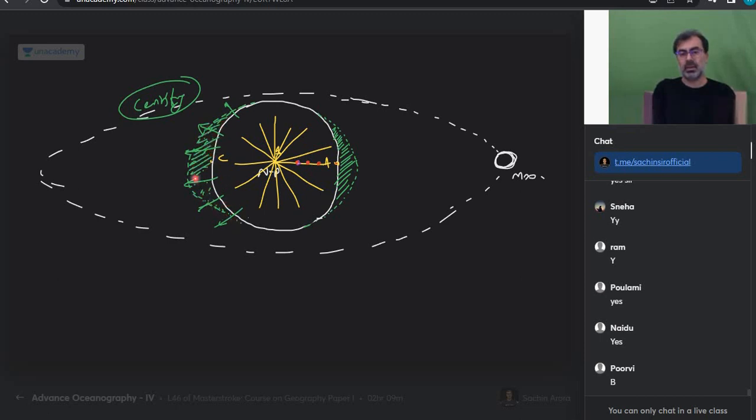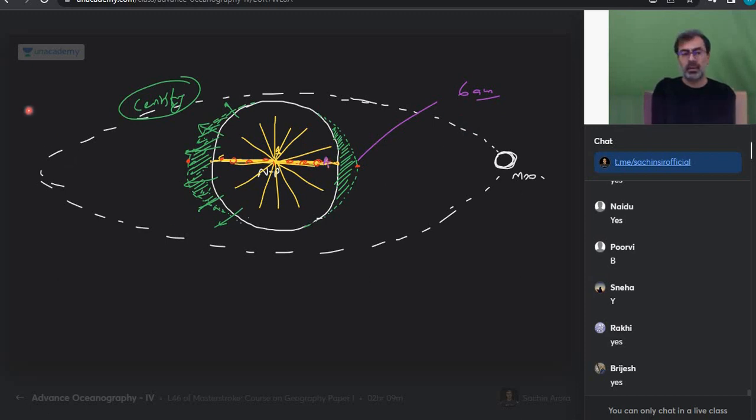Is everyone okay? Now everyone, let me look at this meridian. Remember, meridians are full circles. Can I say everything on this meridian has a high tide? Yes or no? Everything on this meridian has a high tide. Everyone with me? At what time? At say 6 a.m. in the morning.